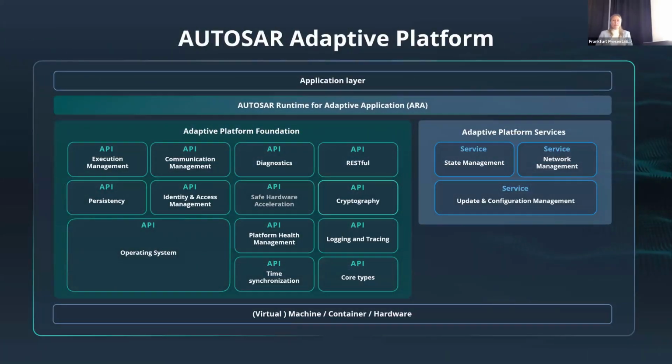This slide shows the AUTOSAR architecture. I will not go into details, but what is important to understand our POC is the AUTOSAR runtime for adaptive applications. This is the runtime environment that supports adaptive applications and makes sure that their life cycle is managed and they have all the necessary hardware resources to function. And the application layer itself, where all the business logic sits. So our applications were developed in the application layer, and they are running in the AUTOSAR runtime, which is called ARA for short.